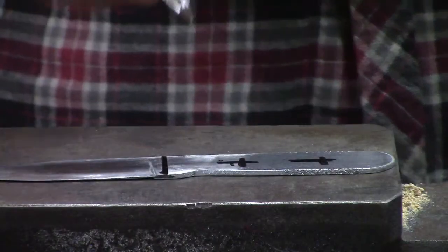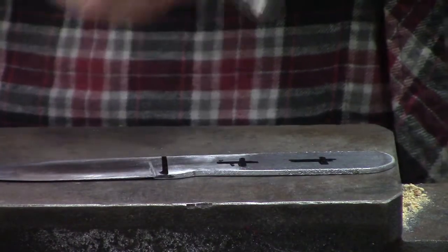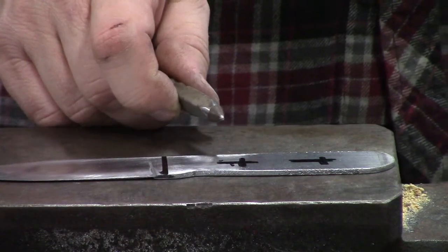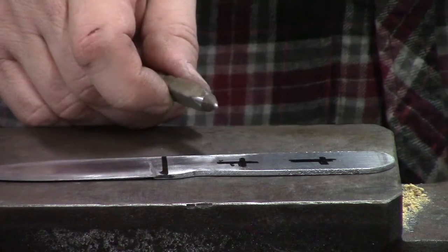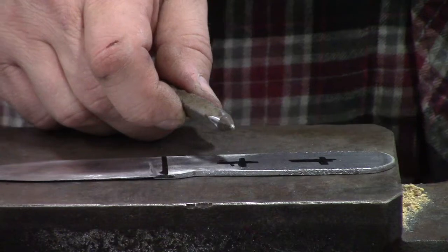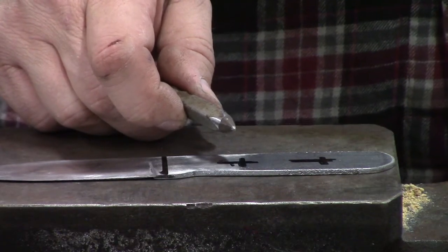Drilling our holes in our handle or in our metal here, we're going to use a center punch, and we're going to punch the center best we can of these marks. And this is an important step. This gives your drill bit a place to start.